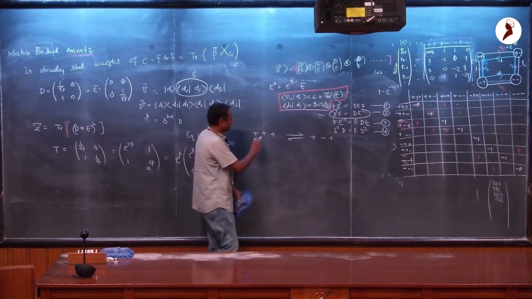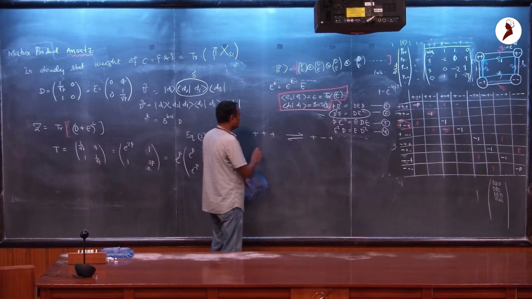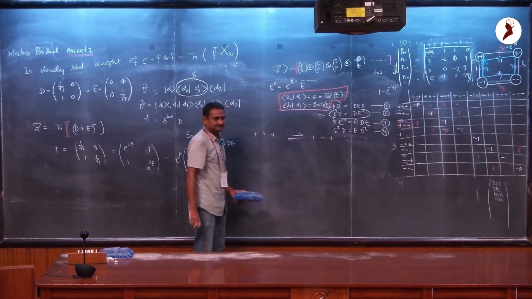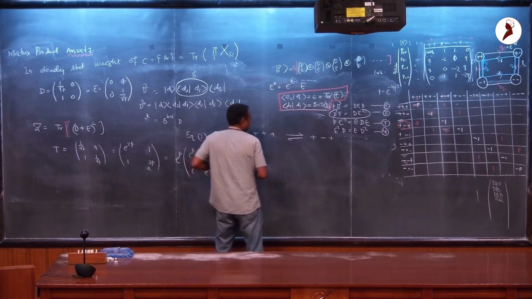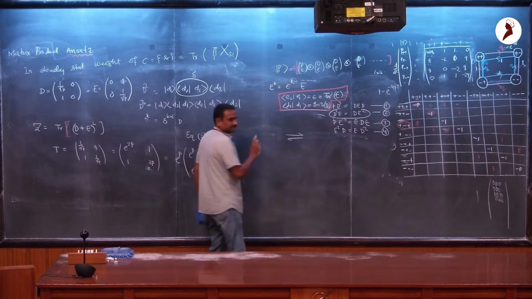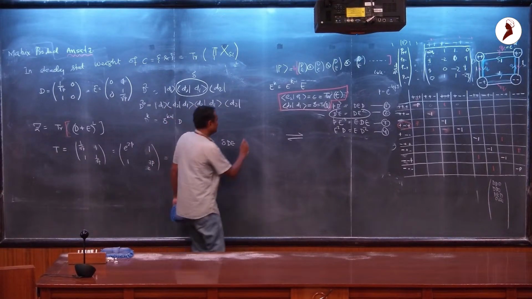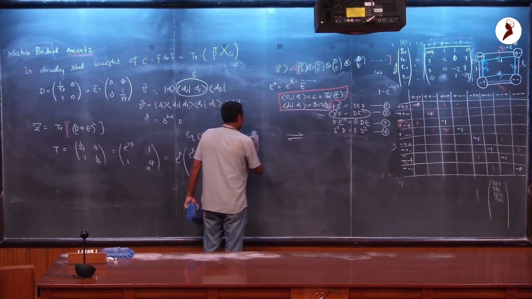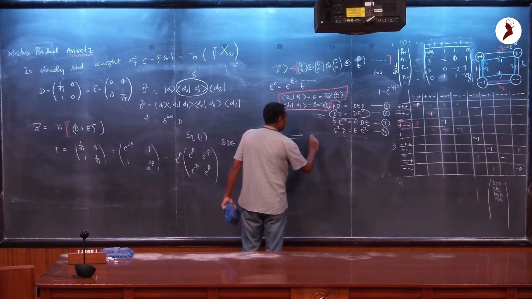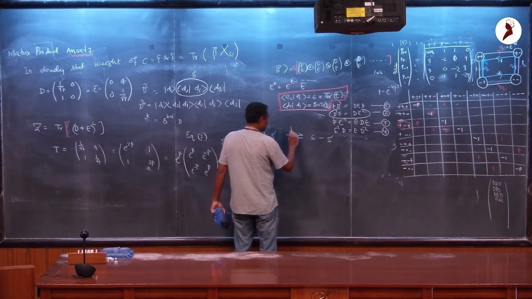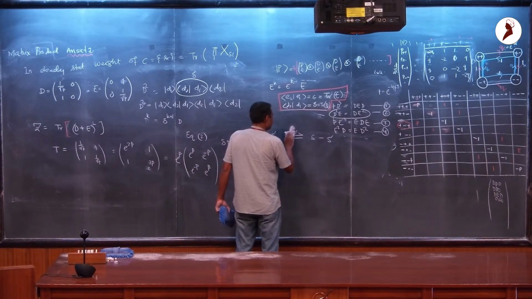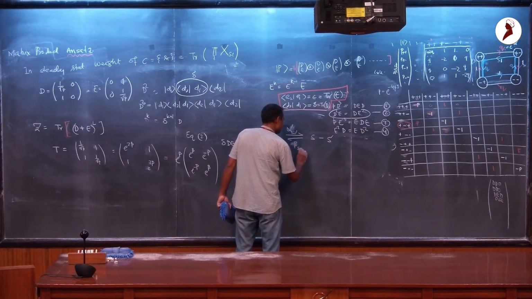So this one, I can call it plus goes to minus. This is S and S prime. Let me write it explicitly. So let me write a general rate. I want still a single spin flip. So let us say S plus S prime going to S minus S prime, and it can come back. Forward rate is P S S prime or alpha S S prime, and backward rate is beta S S prime.